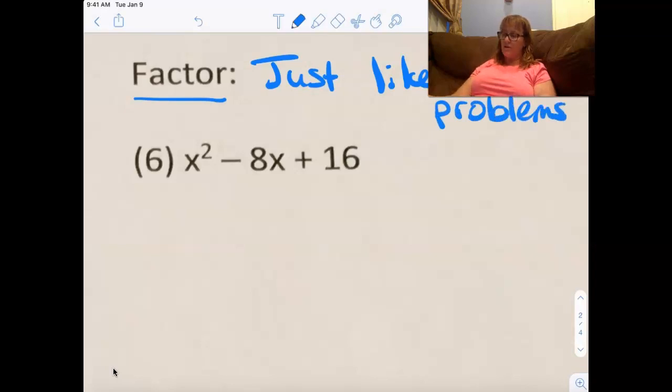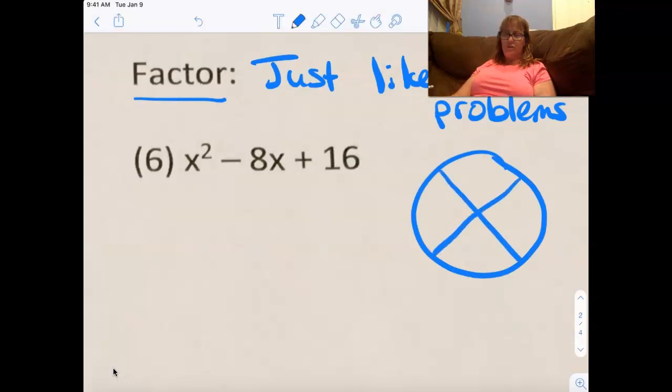Okay, so remember by those, I mean this big circle with the x in it, where you're looking for two numbers that multiply to give you the top number, but add to give you the bottom number, okay? And so I'm going to show you where we find those numbers from this polynomial. Anytime you do this, you are going to look for this number right here, the one that doesn't have a variable that's at the end of the polynomial. That is the number that goes right here in the top of your circle problem. So for this one, we'd write a 16 right there.